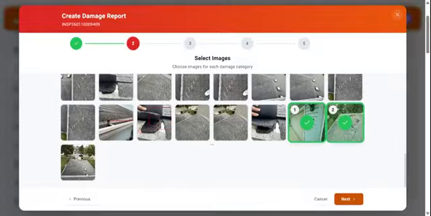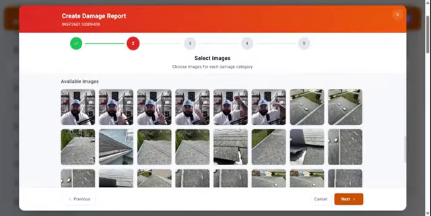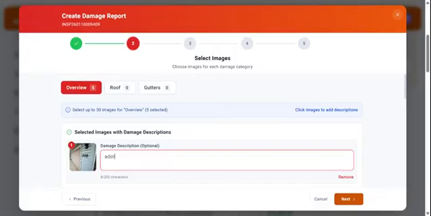Overview shots. You can also put a description on each one.